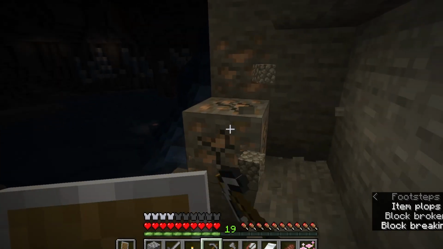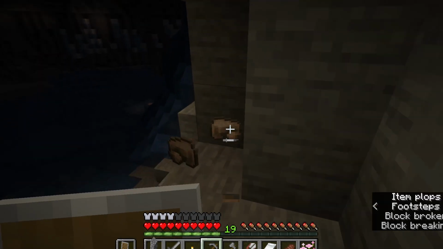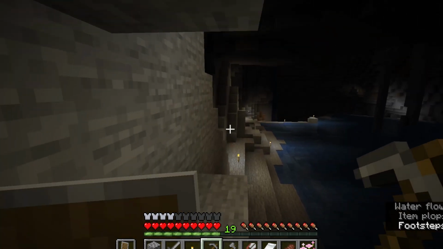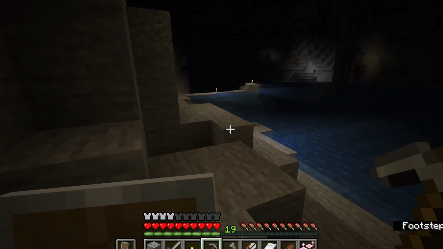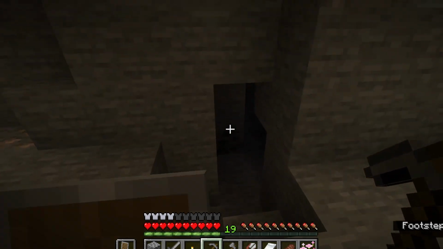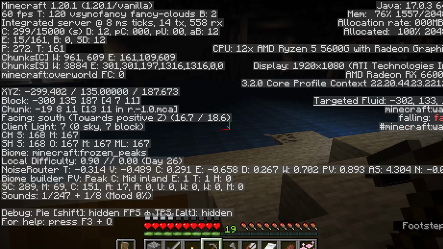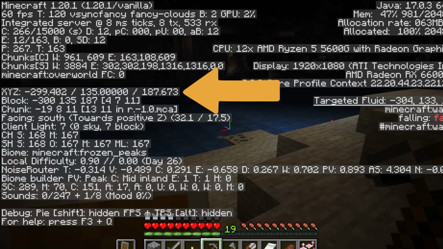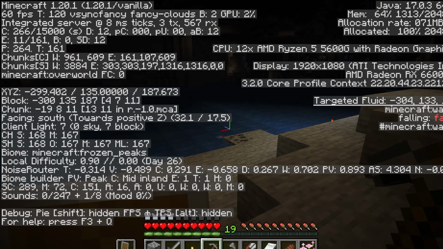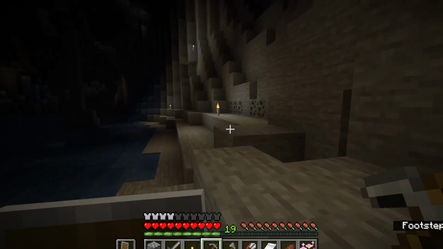Now, the reason we're finding so much iron is because we are so far up here in the mountains. Iron forms down in like Y16. And also, it forms up in the mountains, pretty high up, actually. So if we hit F3, we can pull up our thing here, and over on the left side, you can see our X, Y, Z, and our Y is 135, so we're very high up. We're mountain high, so this is a great place to find some iron up here in the mountains.